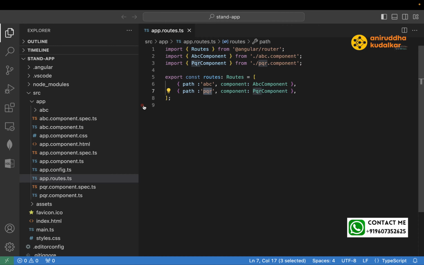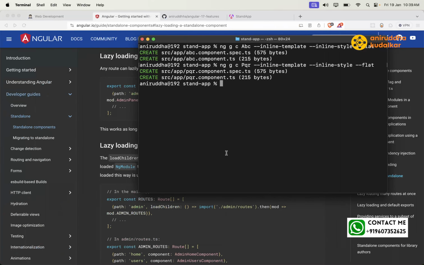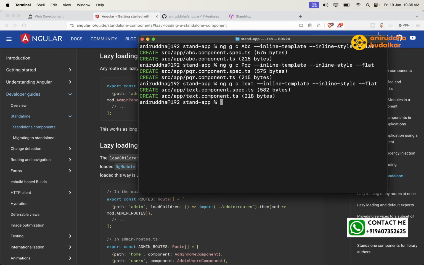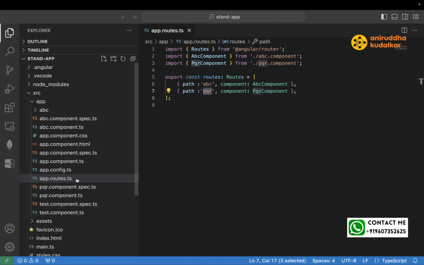Correct. Let's create a separate component. Say, here you can say text component. Okay. So the text component has been created.